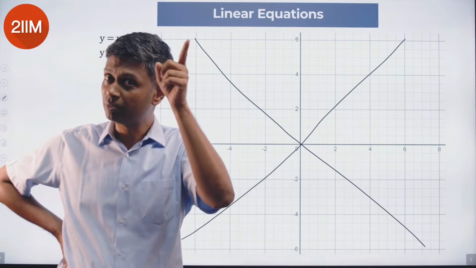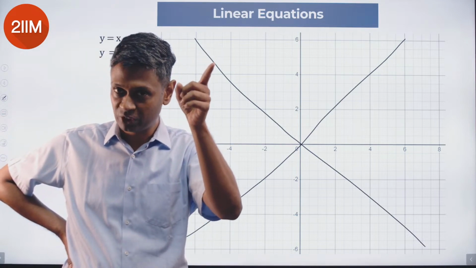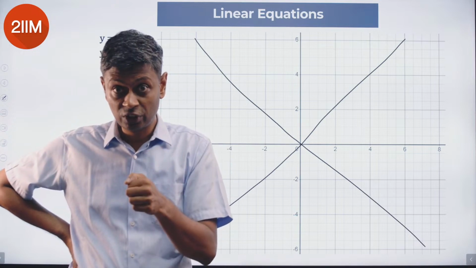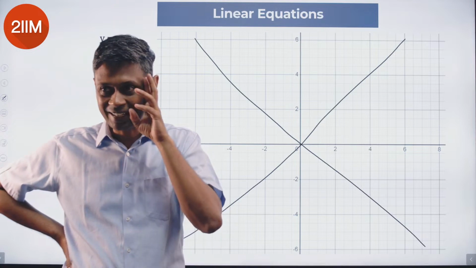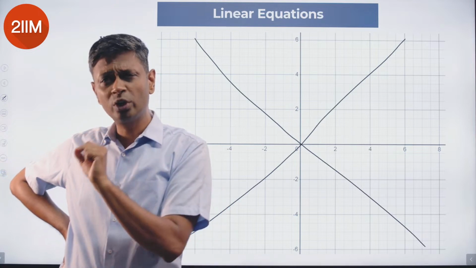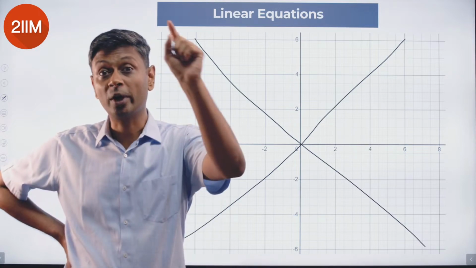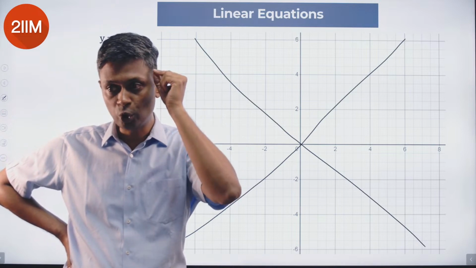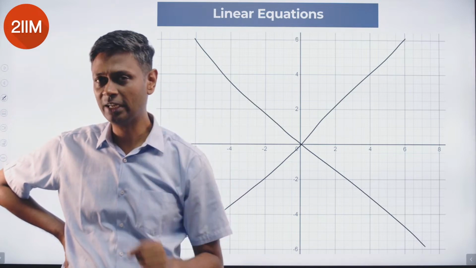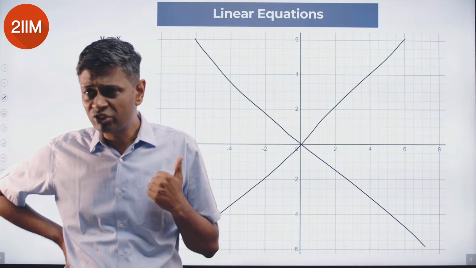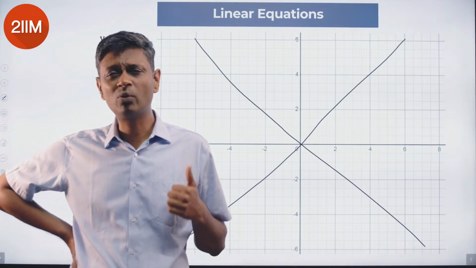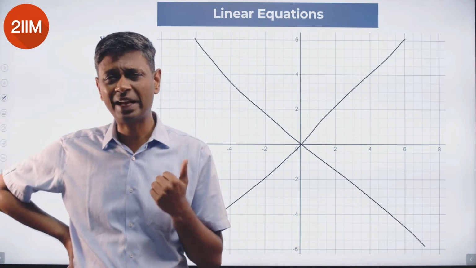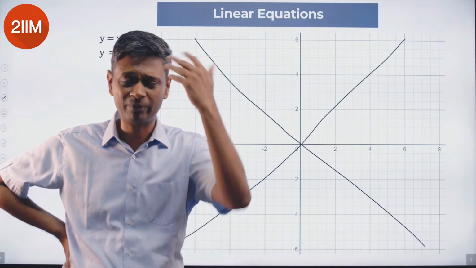What does it drive? Is it positive? Is it negative? Is it heavily positive? Is it mildly positive? I want to get a sense of one more unit of x, what does it do to y? That is the idea of slope, the notion of slope. Super powerful idea. Very often, whenever we are discussing slope, we think of y1 minus y2 by x1 minus x2. We could think of y equal to mx plus c. We could think of tan theta, the imaginary angle, all of that.